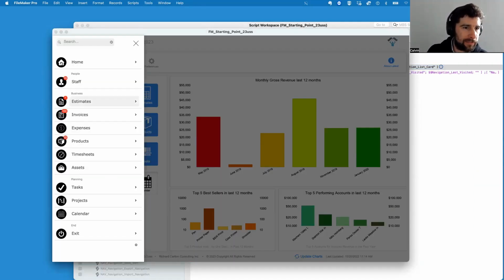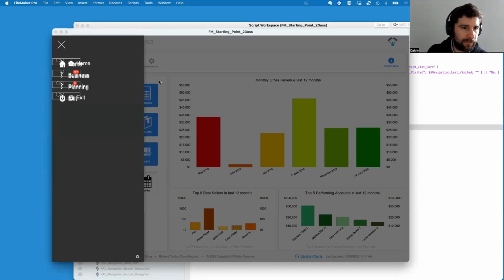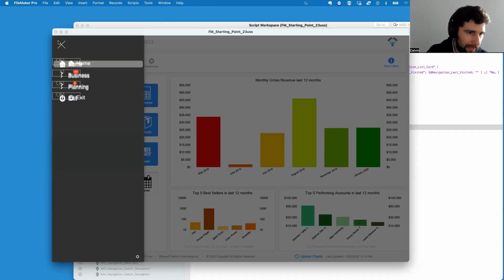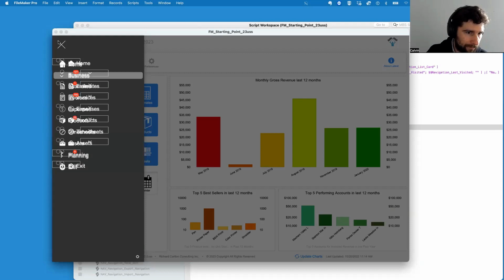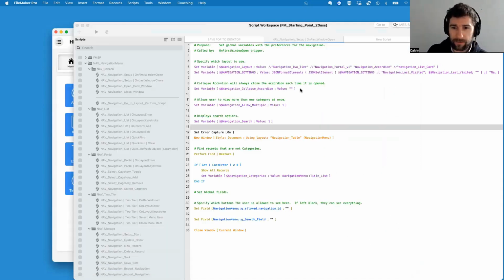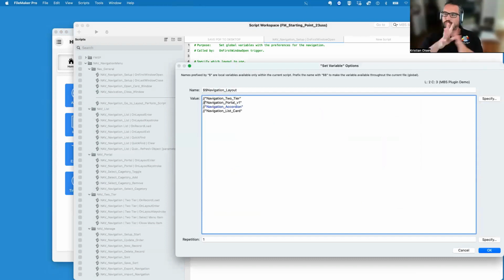But if we change the navigation layout to, say, this accordion style, and we'll see how this works. Oh, we have to run the script, I'm sorry. And now we'll try it. So now we've got the accordion style here. And you'll notice there's still some bugs in the add-ons. You'll see that it duplicated a whole bunch of the layout objects on this particular layout. So we would need to go in and delete those. We can take a look at that in a bit. But I think too, people who watched your original video have had this issue with the duplicating objects.